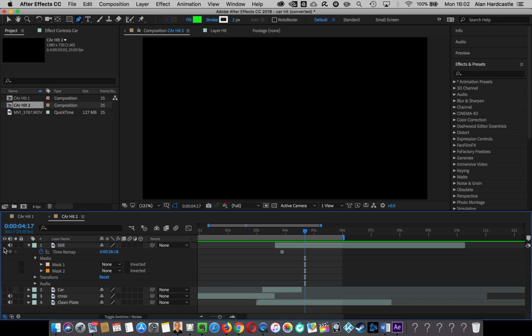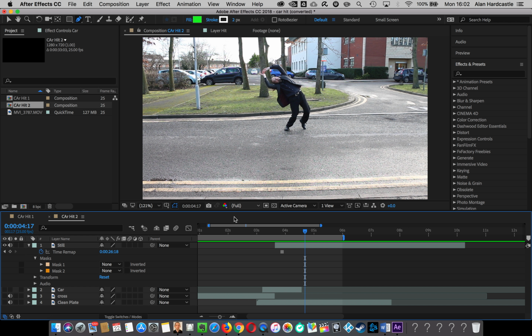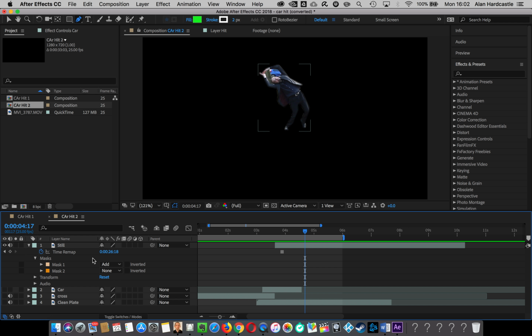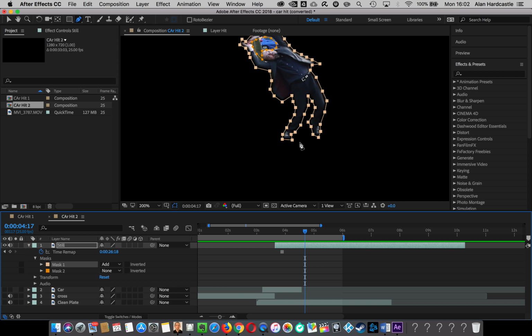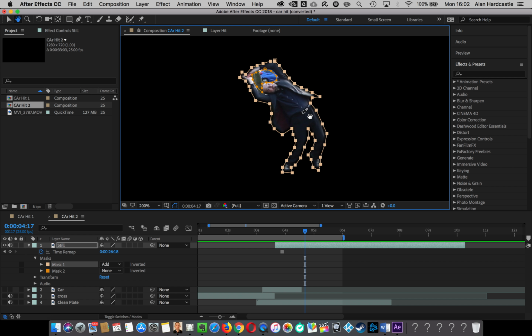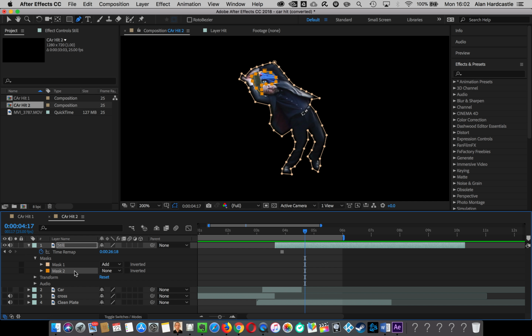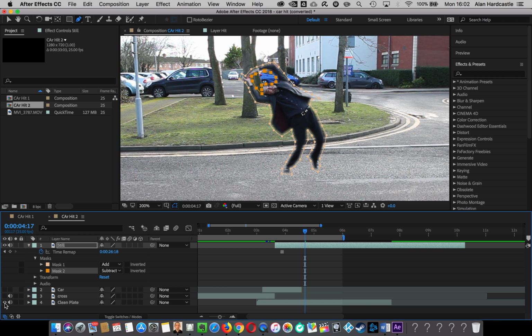Turn everything else off and add this in. What we have here is a still. Now what I've done is I've actually drawn around me, I've done add there, which takes out all the background. You can see that's just with a mask. The same way we did before, selecting that, drawing around it. And we see I've also drawn around here, but that hasn't taken it out. So what you have to do with that mask, you have to take it to subtract, and it takes it from the other mask. So what we now have is an image of me, which is only me with no background. And just to prove that, we'll put the clean plate back in and see I'm on there.